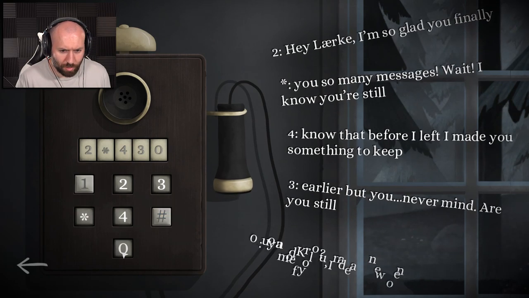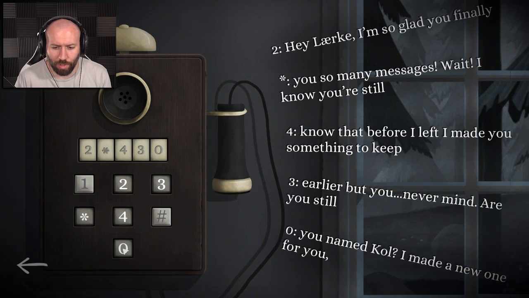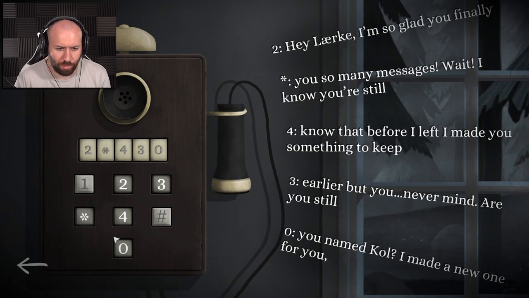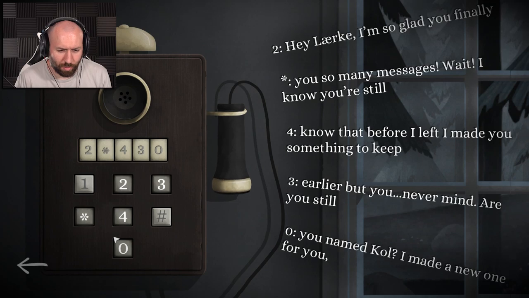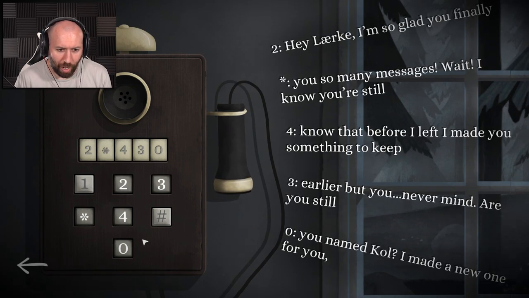You know your raven that went missing? The one you named Cole? I made a new one for you. It's upstairs, and it's even better. This one cannot die.